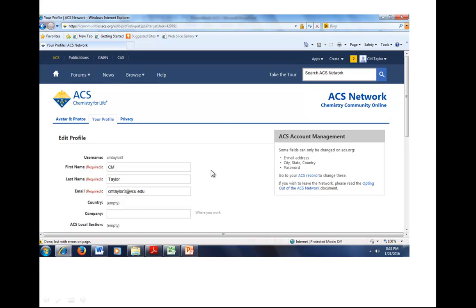The information that's automatically going to come up is the information you provided when you set up your account. I wanted to note on this page that the email you provide will be in the records and available for you to see, but no one else will see it, and there's no way to change that. So just to let you know.